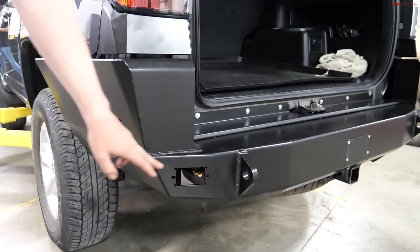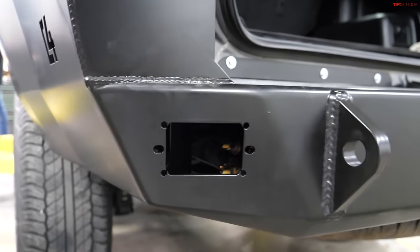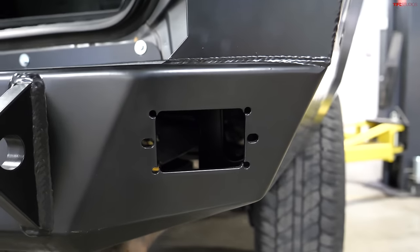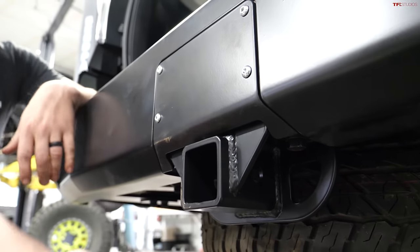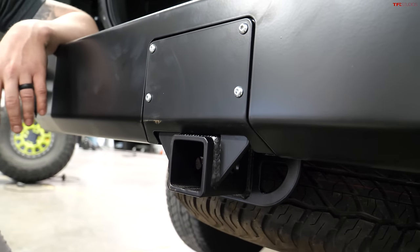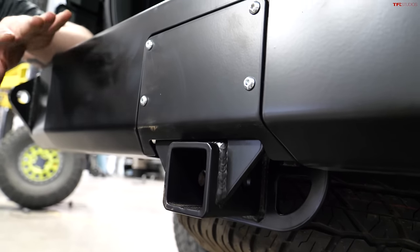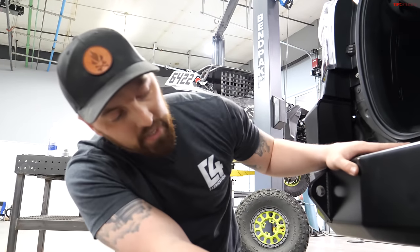Yep. The bumper does give you some locations for flush mount lights that you can add right away or after the fact. It's not super hard to access once the bumper's on. Other things to note, we do reuse the factory holes in the crossmember for our own hitch. So you can still tow with this, it's super beefy. Factory hardware goes into four hole locations and two from the bottom. So for guys wanting to run bike racks or whatever, this isn't just a cheap receiver. You can load this just like you would your factory one. Just be mindful of the tongue weight, just like every other bumper.